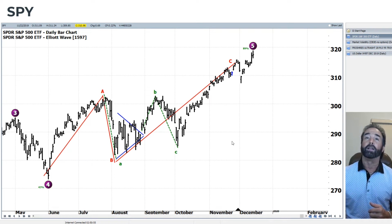And I think it's fascinating that just in this last Wave 5 segment, we had all three of the corrective patterns. The red line there is labeled with the A, B, C, and that's a zigzag pattern. That's a directional pattern, and you can see it's only 3 waves versus the 5. We also have triangles, which we had a blue triangle there in the move following the A impulse. So in the B correction, we had what's known as a complex B wave. And then we also had a flat, which is the green dotted lines, which is a sideways move. So we went down with the A, up to the B, and down to the C.